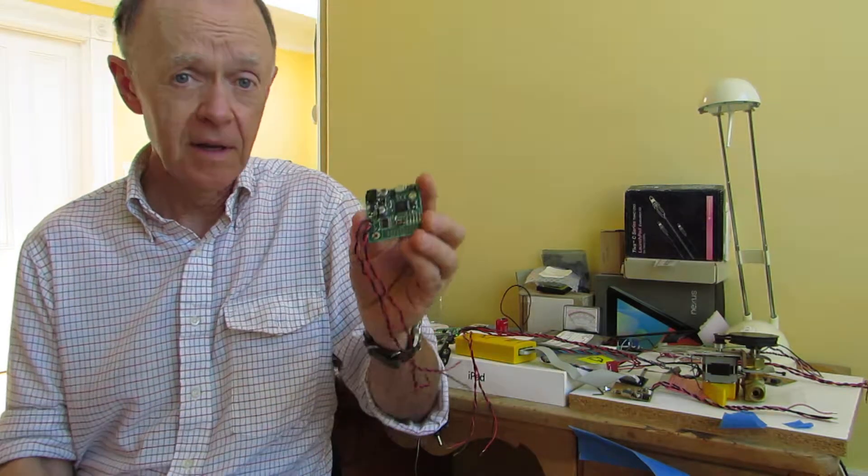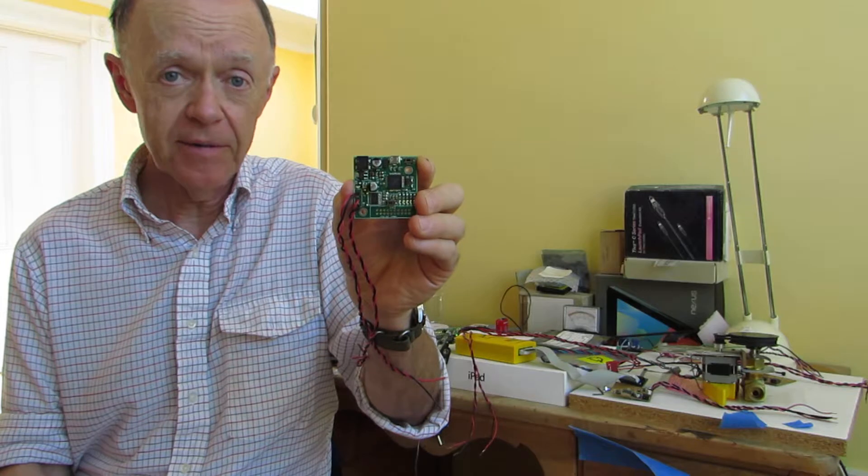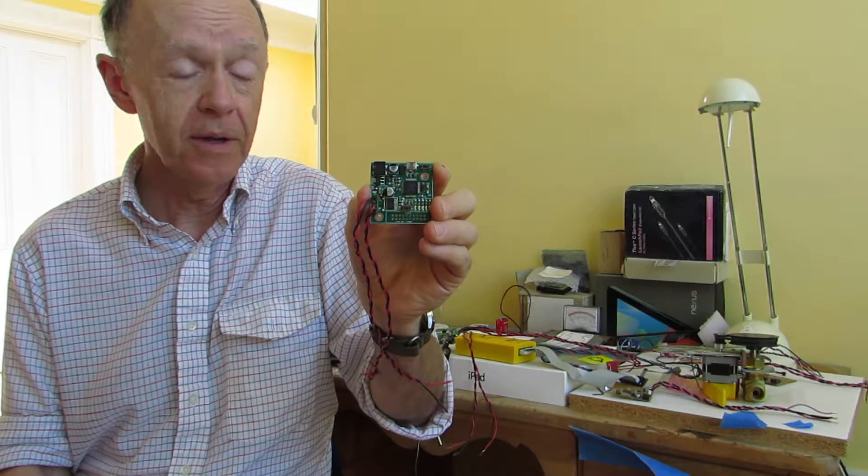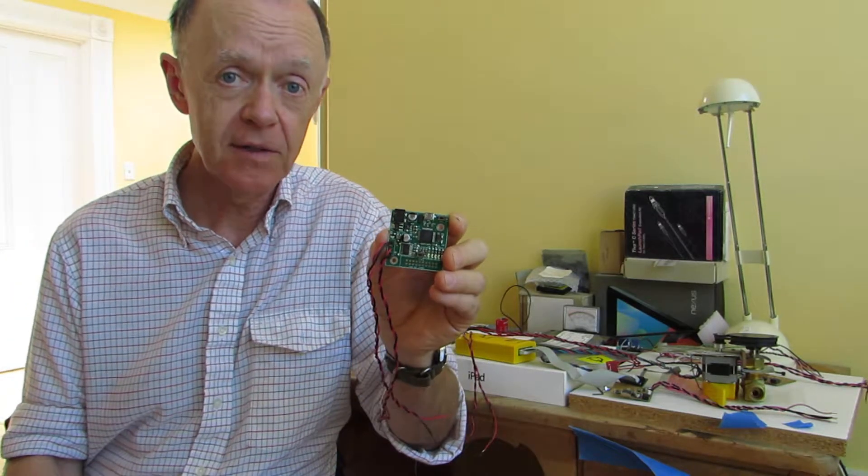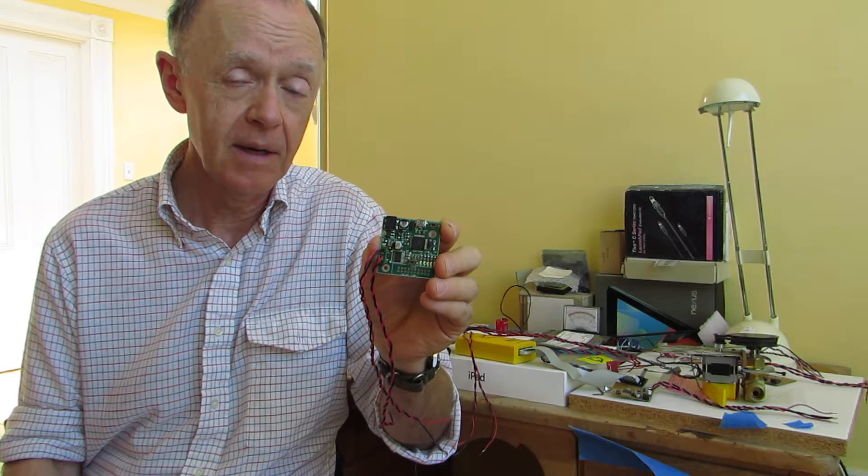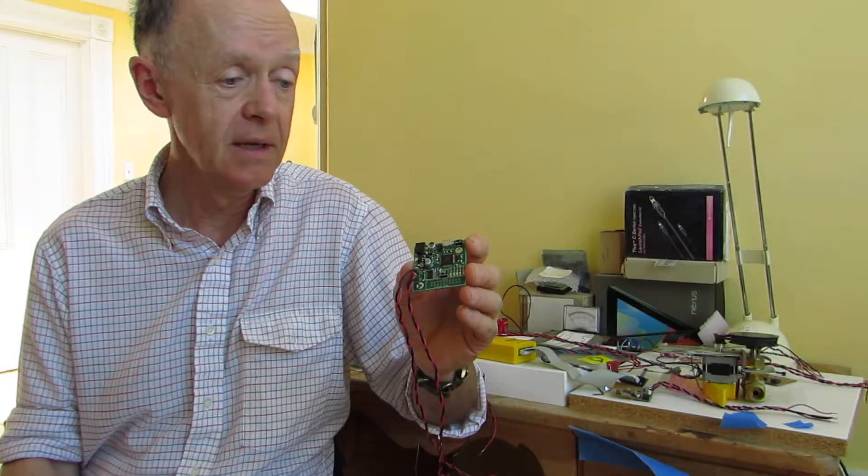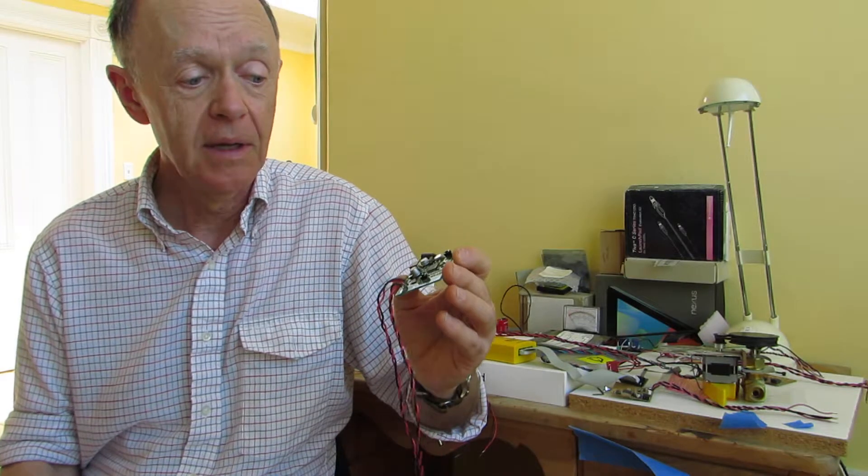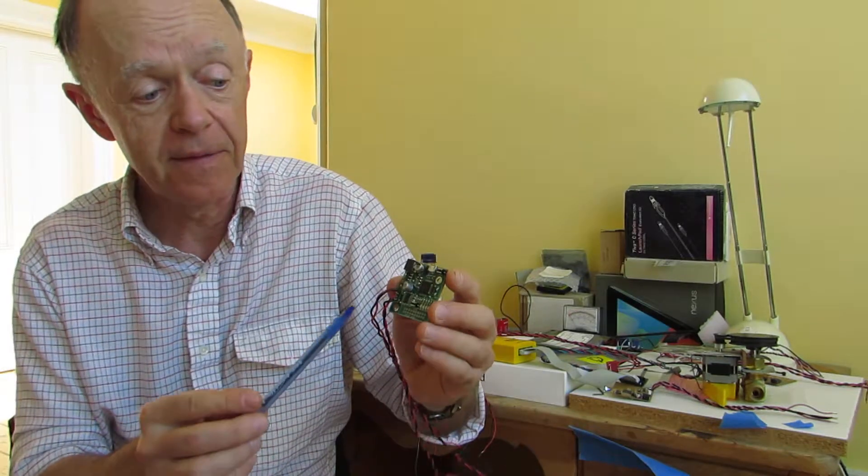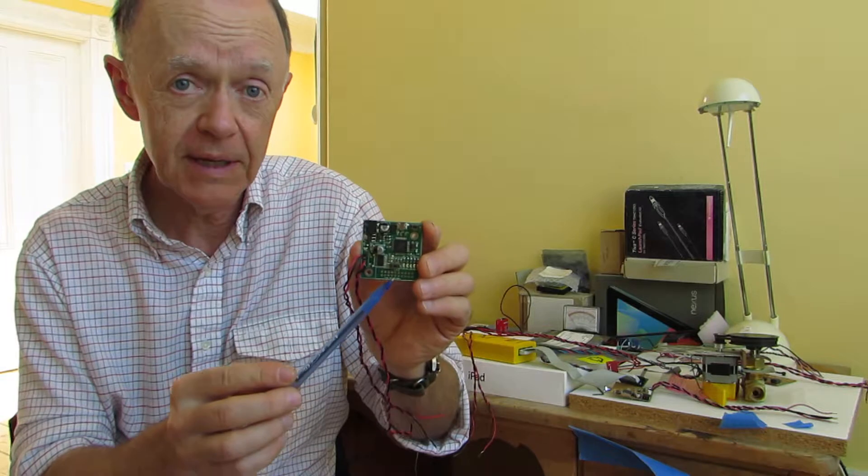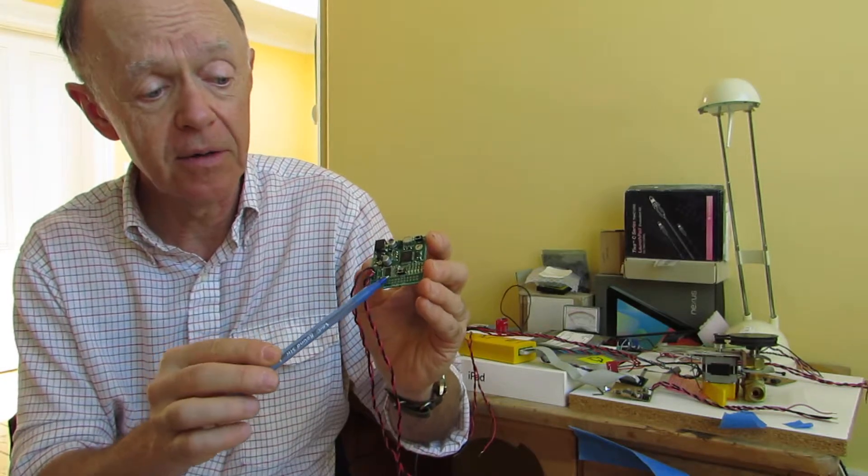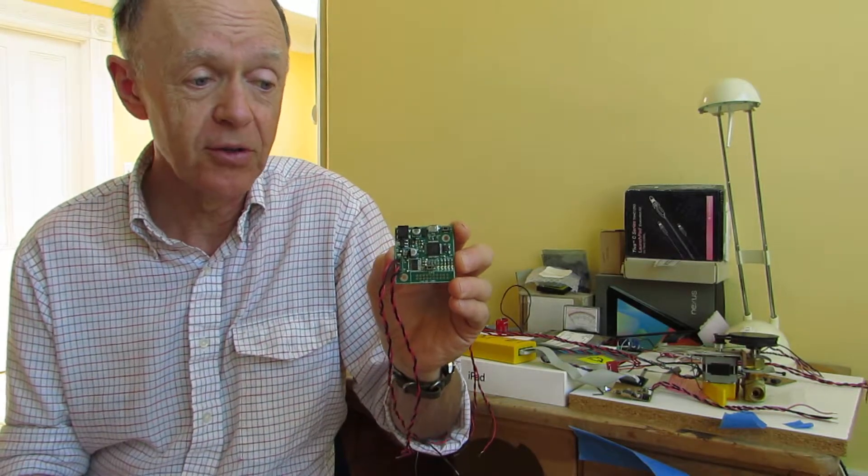This is a picture of it, and this one that you can probably hear in the background is controlling a bipolar stepper motor. This one is rated for up to 2 amps. On the chip we have an ARM Cortex M4 and an Allegro stepper motor controller.